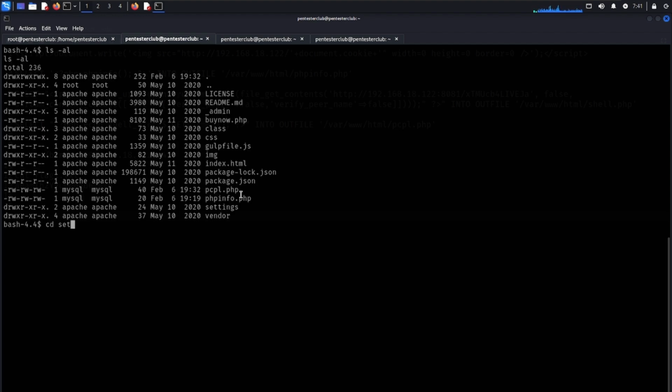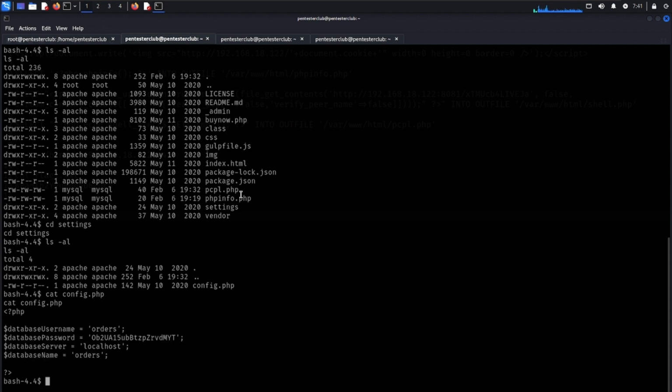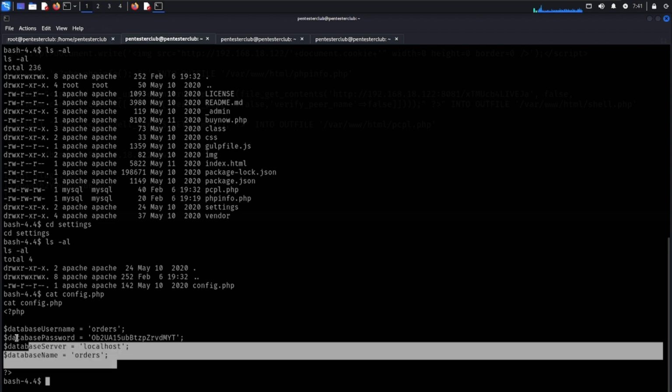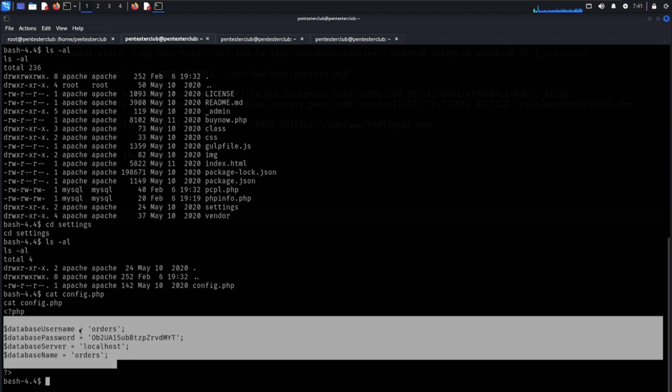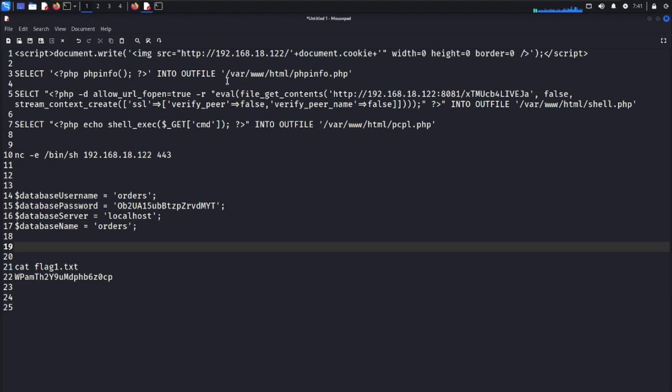We just cd settings. Now just type ls -l. Now just type cat config.php. So where you have got your database name, users, and database passwords, everything. Just copy this, for your reference, so just paste here.